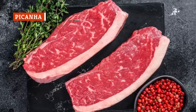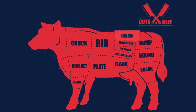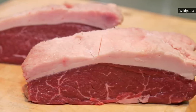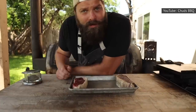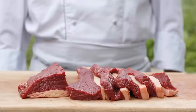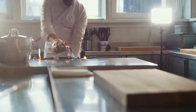While picanha is slowly emerging as a cult favorite cut in the United States, it's long been massively popular in Brazil. Picanha comes from the sirloin cap, which means it has a beautiful piece of fat that runs along an entire side of the steak. This well-marbled cut is best cooked with a quick hard sear and is the perfect steak for the grill. Throw down a slab or cut the steak into bite-sized pieces along the fat cap, place the cubes on skewers, and grill up some kebabs. If you're unable to track down picanha to cook at home, there are a number of Brazilian steakhouses across the U.S. that feature the steak as the main attraction.